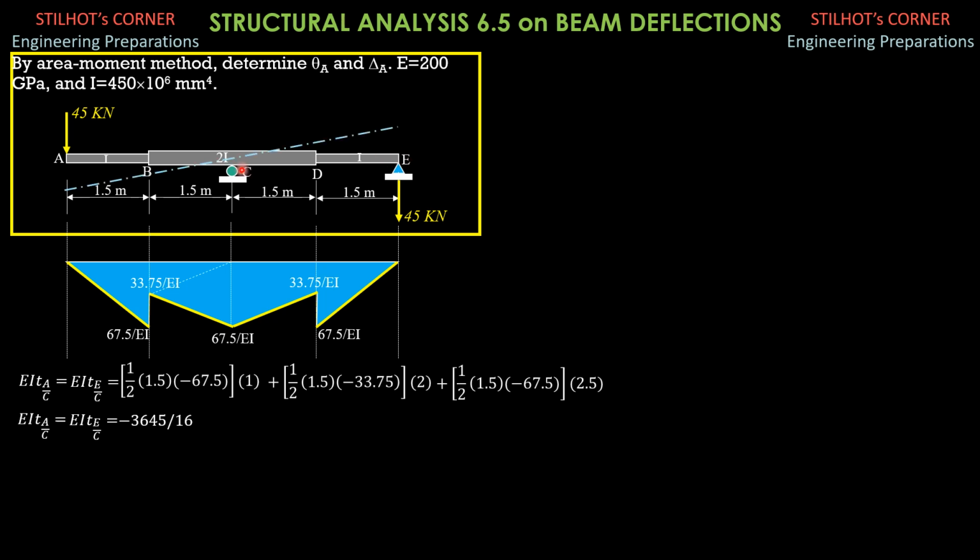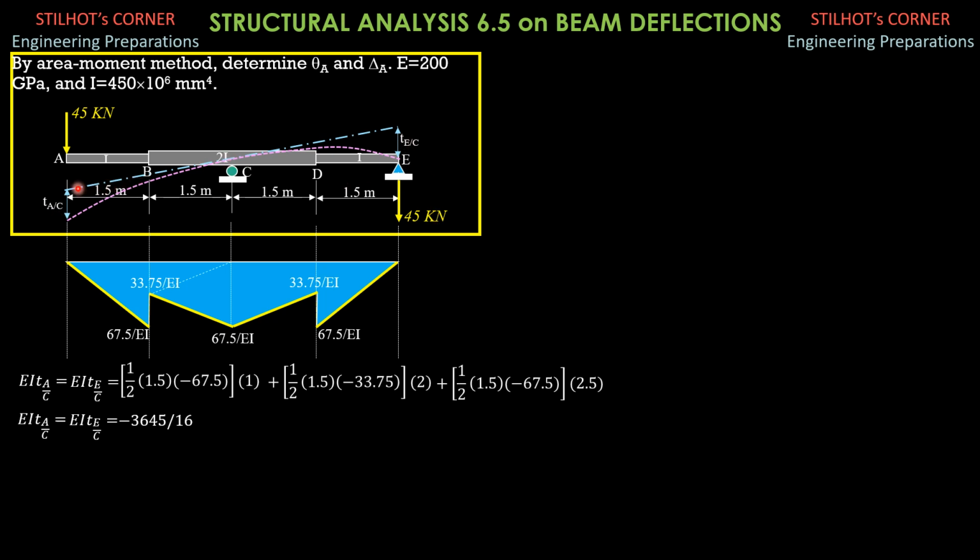As shown in the figure, if that's the tangent, then point A should be here. E is there because that's a support. So this is deviation of E relative to C. This is deviation of A relative to the tangent at C. So the point at A is below the reference tangent at C, and point E is below the reference tangent at C because the value is negative. So as shown, this is deviation of A relative to C, deviation of E relative to C.